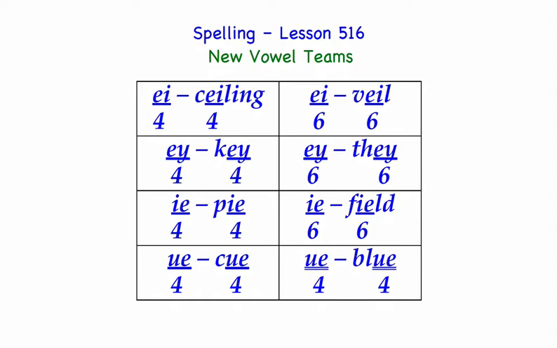Finally, the last two vowel teams on this screen are UE, where UE represents one of two sounds. Now, we've already covered the sounds UE represents because U represents not one but two long sounds. And in the word Q, UE is representing the first long sound of U. So in that instance, you would underline it once and put a 4 under it. But in the word blue, UE is representing its second long sound, OO, and in that instance, you double underline the UE team, and it's still a vowel group 4 team because U is still representing its second long sound.